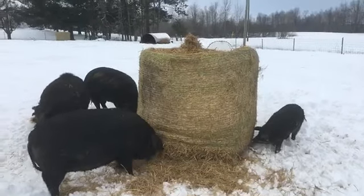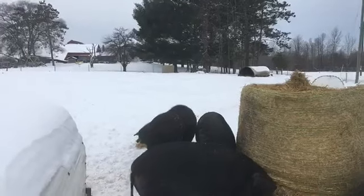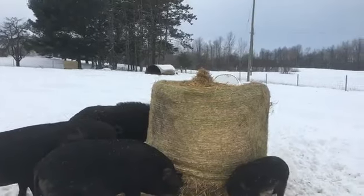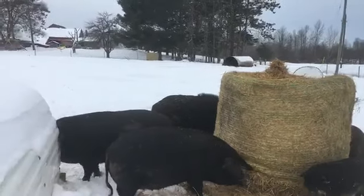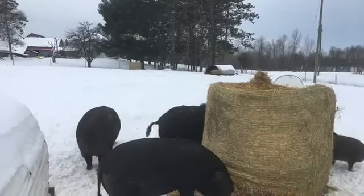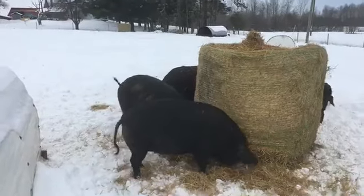But that's not bad, because at some point we like to be adding organic material to this field, even if we add it in the wintertime. And it kind of gives them something to do. A bale like this, if you buy them in big round bales like this, like I do, is about $25, and then plus delivery. So I don't mind putting out a couple bales for them. Maybe this group is going to get all winter long, they'll get maybe 4. And it totally gets used. It's not like it goes to waste.